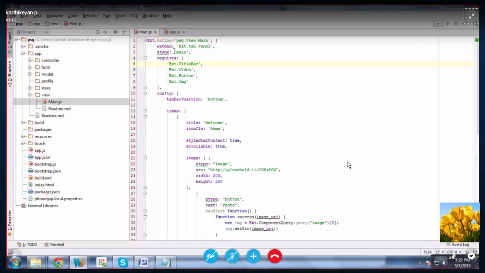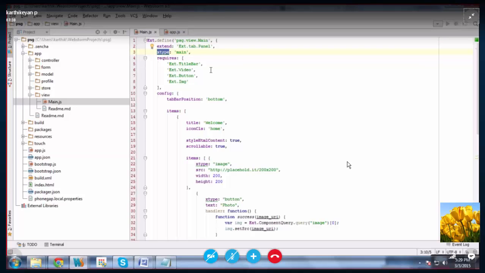This extend property will mention whether we are using a container or panel. Whenever we are referring to this page from some other place, we need to define an alias or xtype for that particular page name.